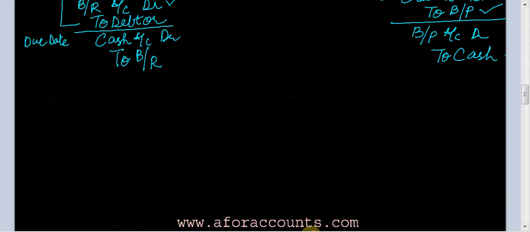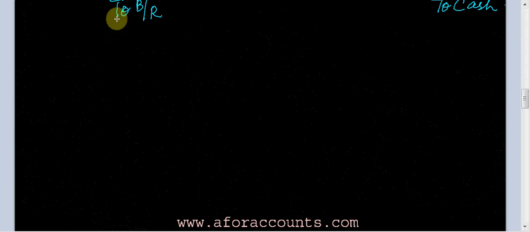Now going further to another concept. When a bill is discounted with the bank, a common entry, so pay attention. Bill discounted with the bank. I cannot wait for the date of maturity. We just discussed date of maturity: say it is 3 months plus days of grace. That becomes my date of maturity. I will not wait until then. So I go to the bank and I say discount the bill for me.